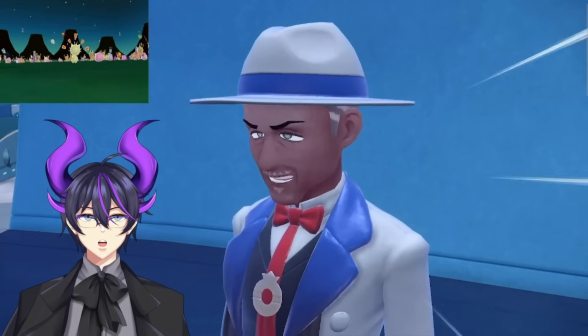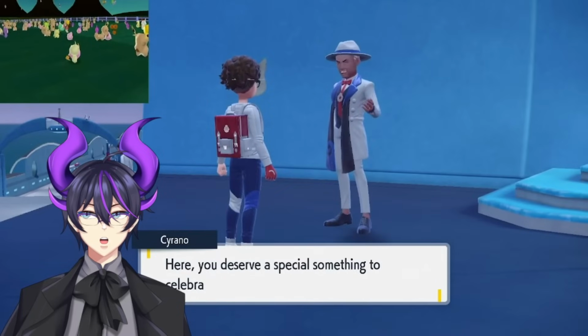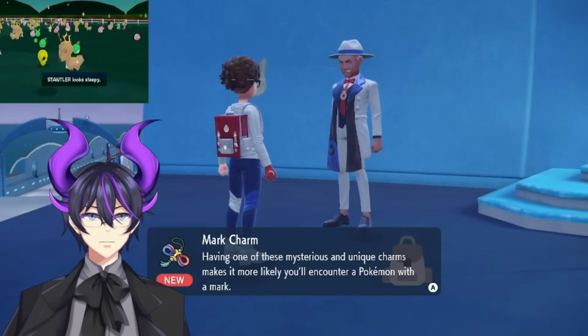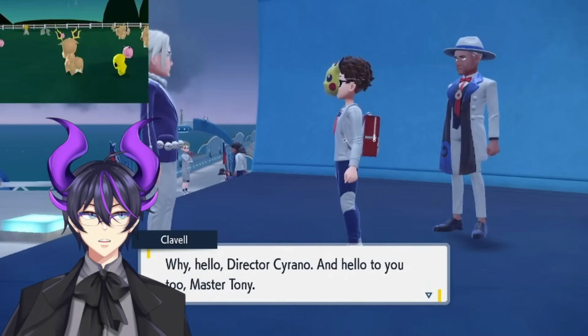Speaking of increasing your odds for finding marks, the Indigo Disc finally reintroduced a very useful tool that you'll want to have if you plan to obtain a wild marked Pokemon for starting your Ribbon journey, the Mark Charm. Reprising its role from Sword and Shield's Isle of Armor DLC, you can obtain this item from Director Serrano by showing him a completed Blueberry Academy Pokédex.